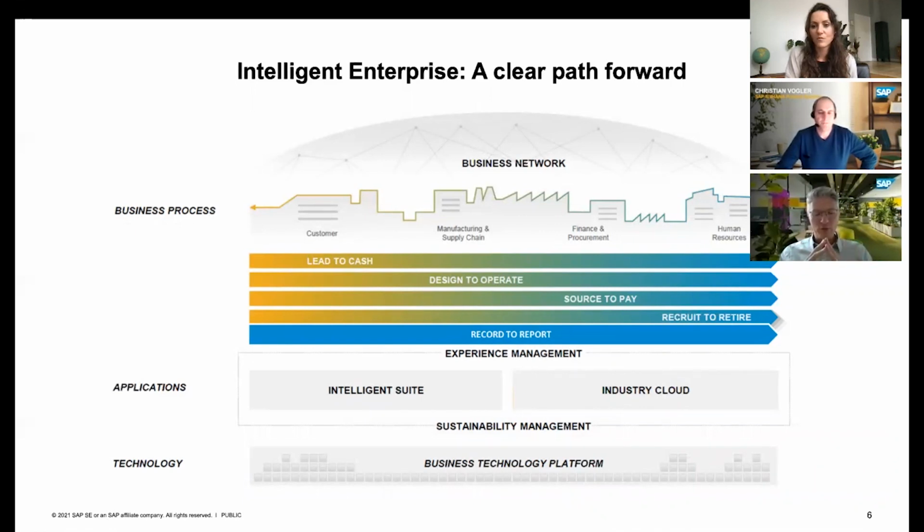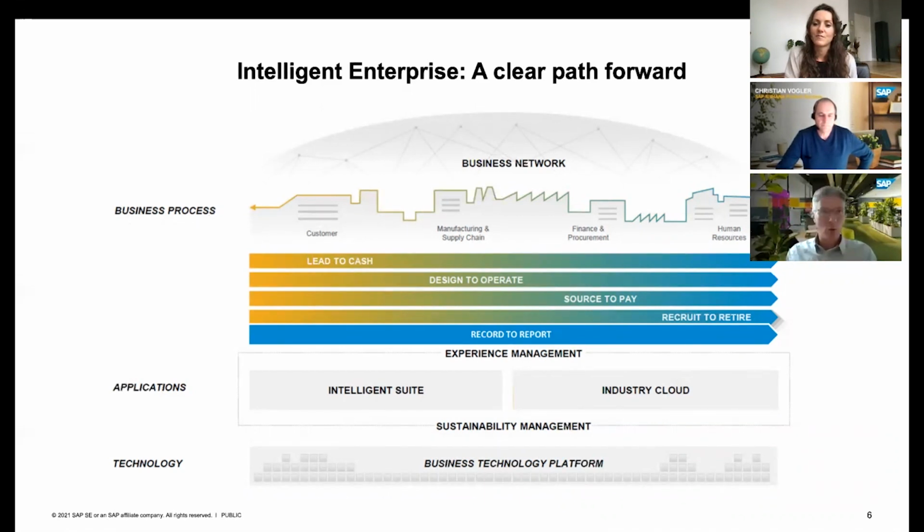First of all, SAP provides the foundation for companies to become the intelligent enterprise, to run their business processes better, growing more resilient, more profitable, and more sustainable. And why do we want to start with this picture? Because S/4HANA is at the heart of the intelligent enterprise, at the heart of end-to-end business processes powered by the business technology platform. And those business processes are not mandatorily new, right?